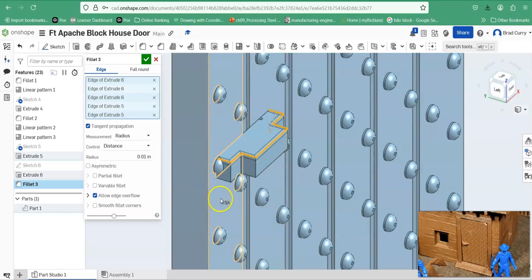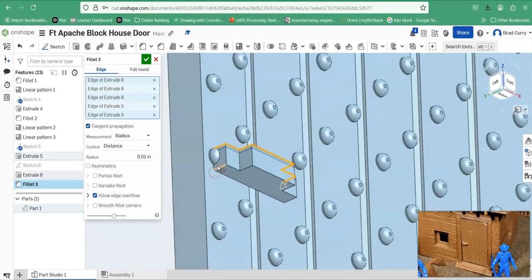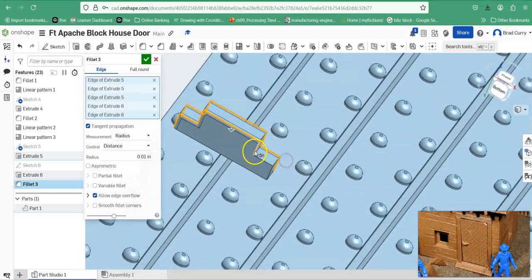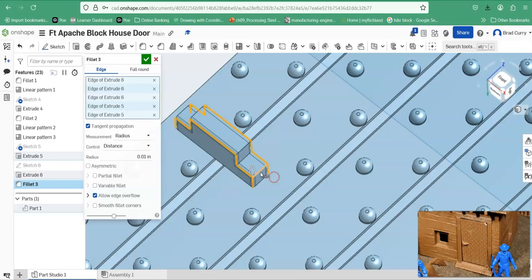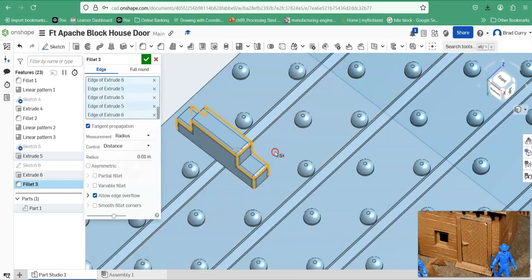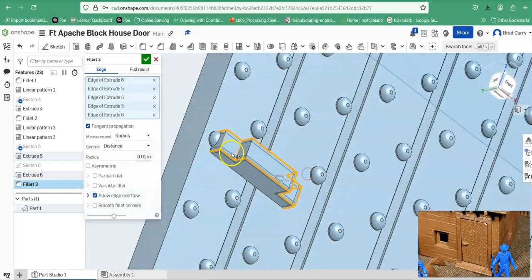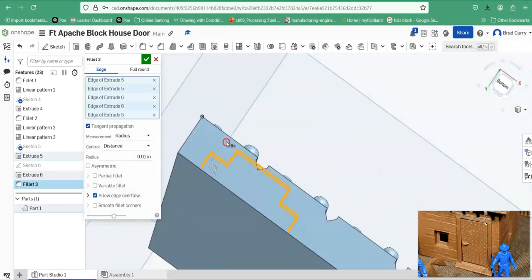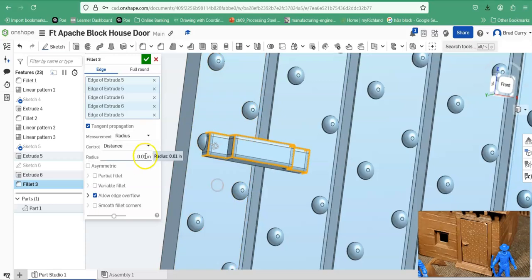I'll do the same thing on both of these corners. And to be honest with you, I think I'm even going to put it here as well. So we're going to go with the radius all on that.